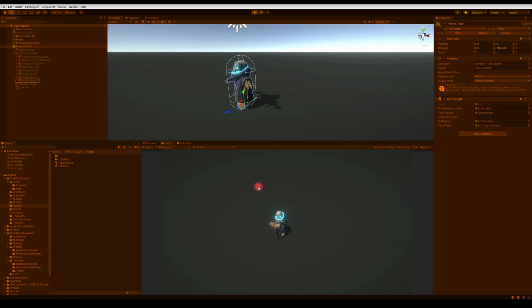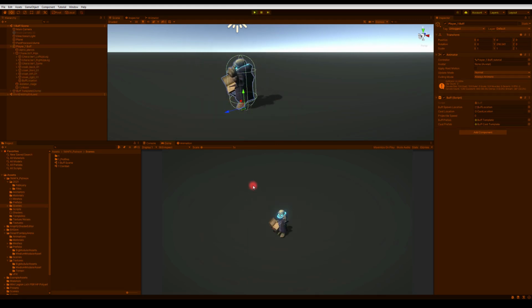So by the end of this video you should have basically something like this. You have a character doing a cast animation or summon animation, spawning a buff on the ground, and his cast in his hand animation as well. As you can see here, he's holding some sort of VFX prefab, and there'll be a couple of scripting tasks to do as well, because we need to parent our VFX to his bone or socket location, and we're just going to spawn those two VFX prefabs as well.